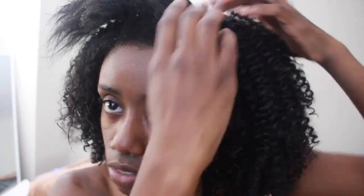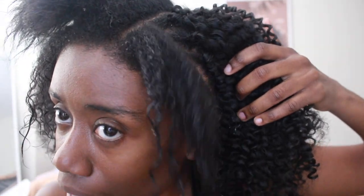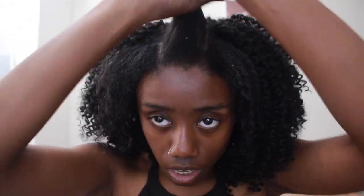Okay, so I started off, I wet my hair, added a little bit of leave-in and conditioner, and then you just comb it through. Or if you don't have a match texture, you can literally do a braid out and it would match it. So yeah, basically that's what I did for the sides. Now I'm gonna use some water to show you the middle area. But you gotta get it really wet. For my hair, I gotta get it really wet before I put on any leave-in.